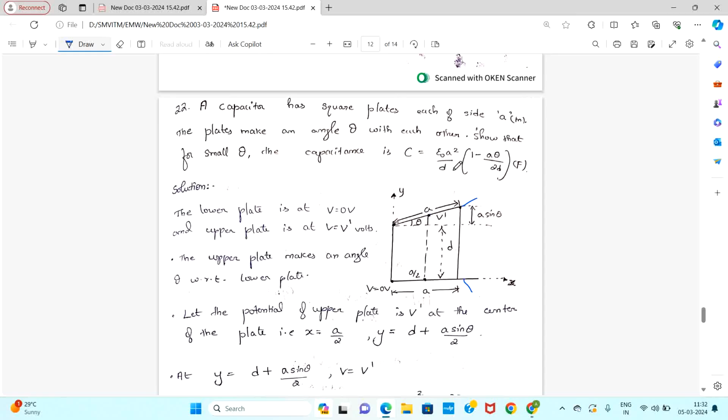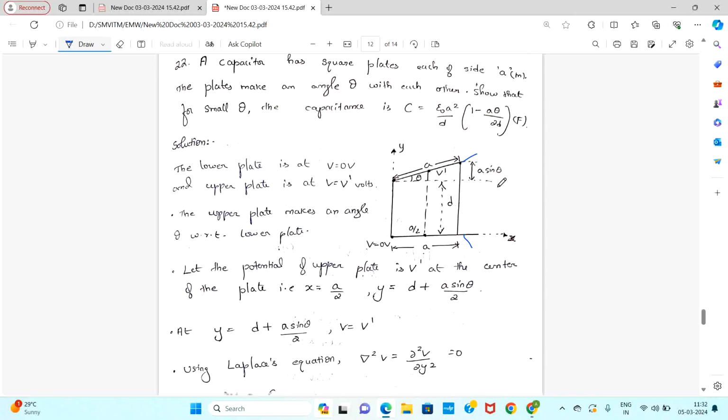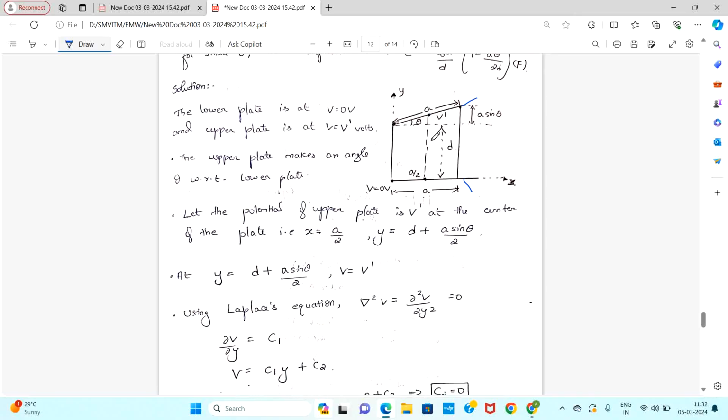So I have to derive the equation for the capacitor, and I have to see whether this is the answer I'm going to get. Okay. So here, to start off, the diagram will not be given in the question. This should be drawn by you. So consider one of the plates, the lower plate, at a potential equal to 0 volt, and the upper plate is at some other potential V dash. This is you have assumed these values.